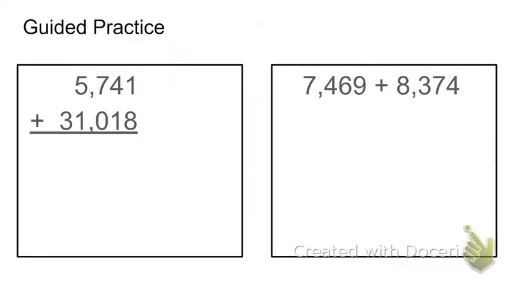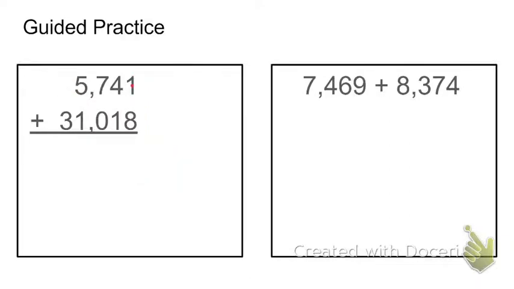Let's look at a couple more problems. This next one already has my digits lined up in columns with the ones over the ones and so forth. You'll notice that in one place there's a number missing over another number. Right there, we're missing a digit. If we're missing a digit in a problem, we can insert a 0 if it confuses us. So I could simply write a 0. Now I'm going to add, beginning on the right side and moving towards the left at each column.